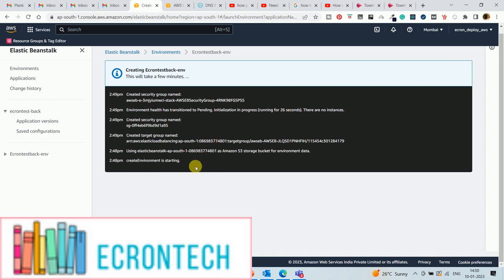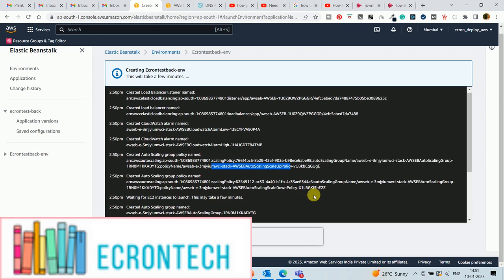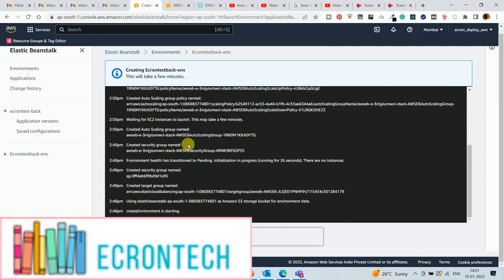Let me pause this now. You see after that it created a load balancer, and also created security load balancers, then security policies, and some security group names.